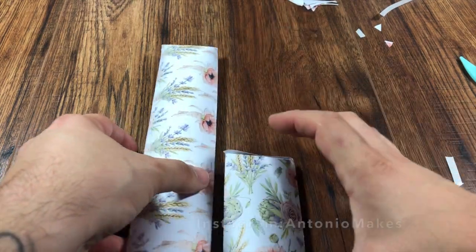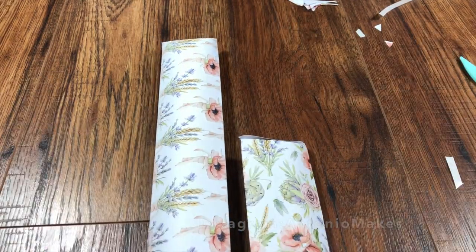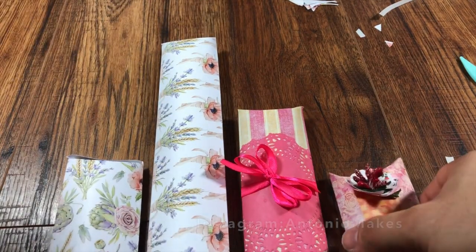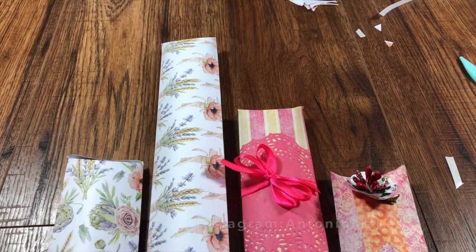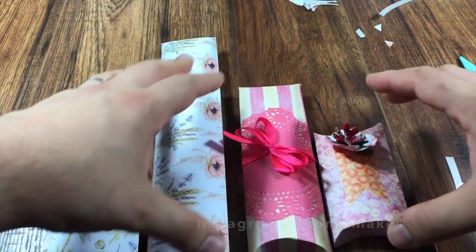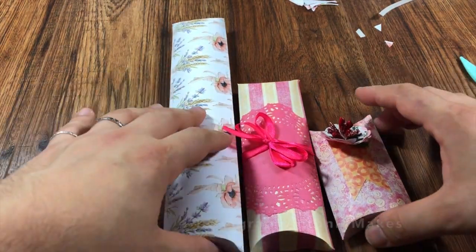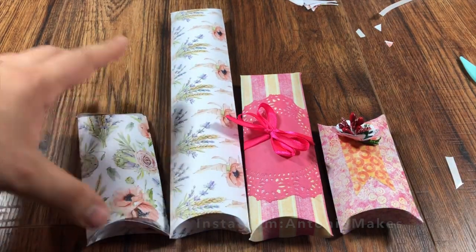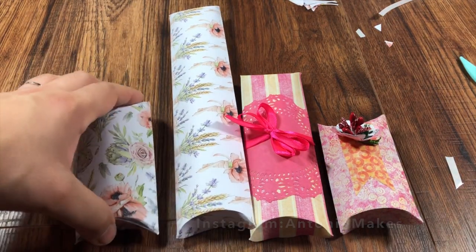Right, so that's the two sizes that we've done today. That's what I've done previously. So, what do you guys think? Let me move it so it's on the camera actually. So as you can see, you can make so many different sizes lengthwise.